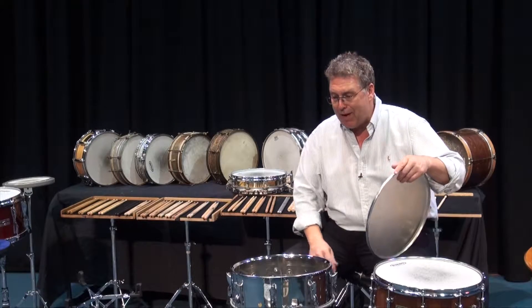We can have all kinds of variations on that strainer, and we have a lot of different types of strainers. This particular strainer has the cables connected here — they're screwed on. I have a little nut here that I can tighten or loosen with my fingers to control the amount of tension on the snares. If I loosen it a lot, you can hear how it's very loose and rattly. I can control every aspect of these beautiful snares. Remember that each type of material that we make our drum out of can make the drum sound different. Next time, we're going to look at the world of snare drums and the large family of different drums used by wonderful composers and musicians. Thank you.